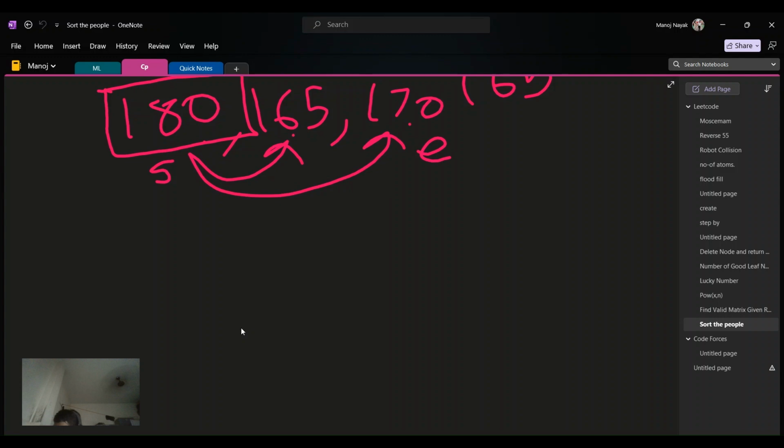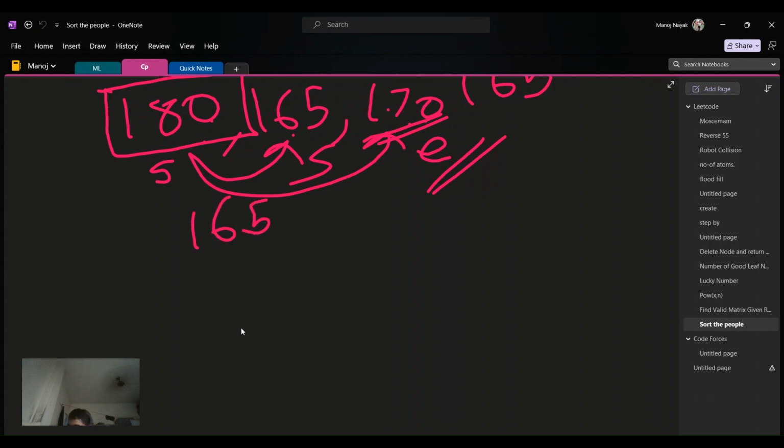So we will just increase our S. Okay. And then 170 is there, and we'll check for end. Okay, end is less than 180. So it will be here only. Then we'll change the pivot to 165, because it's the first element.